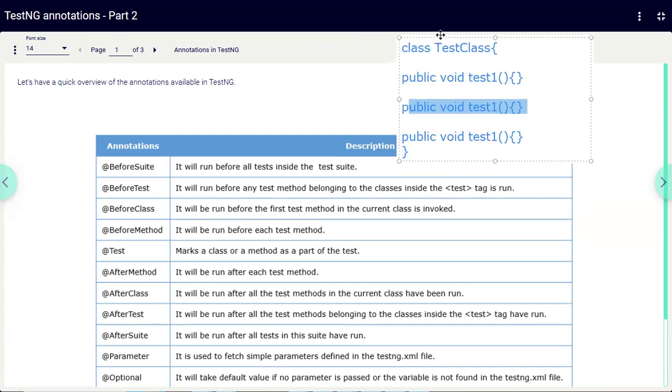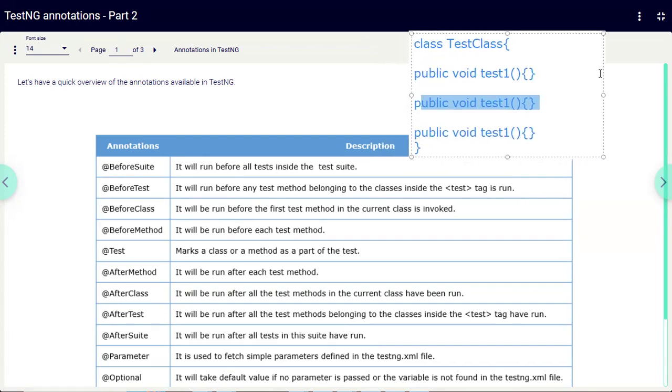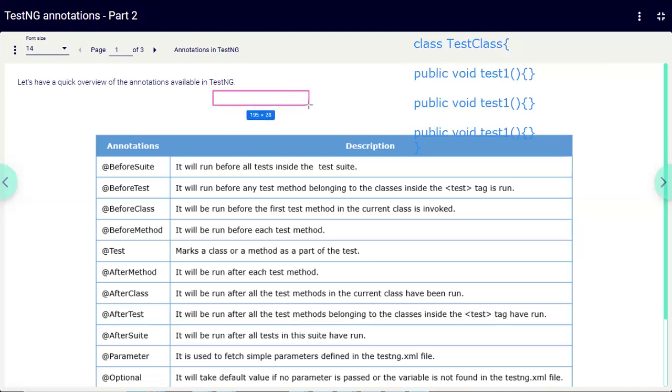Let's understand. Suppose we have test case 1 and test case 2.